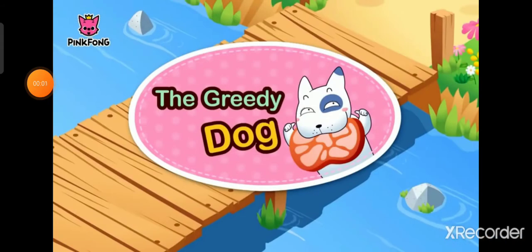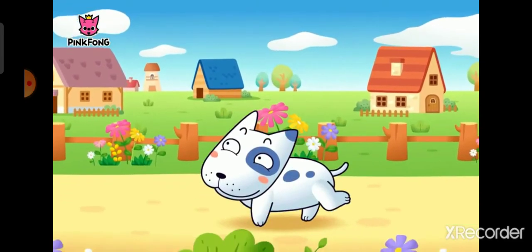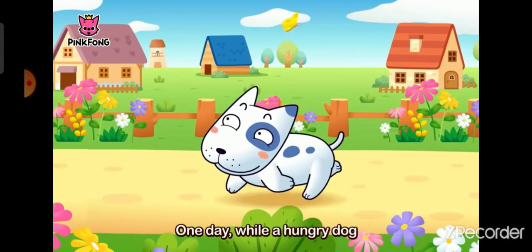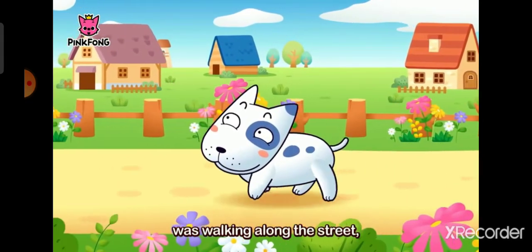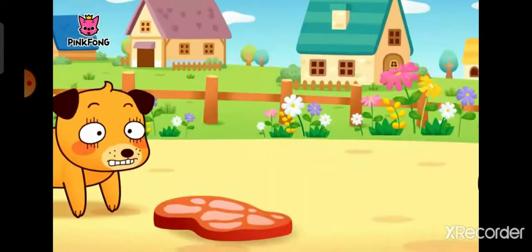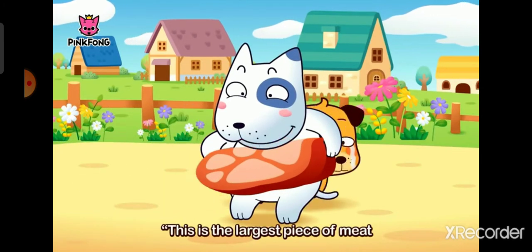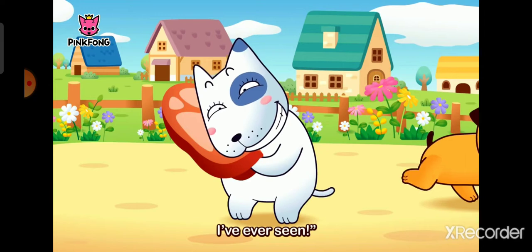Greedy Dog. One day, while a hungry dog was walking along the street, he came across a huge piece of meat. Ruff, ruff. Wow, what's this? This is the largest piece of meat I've ever seen.